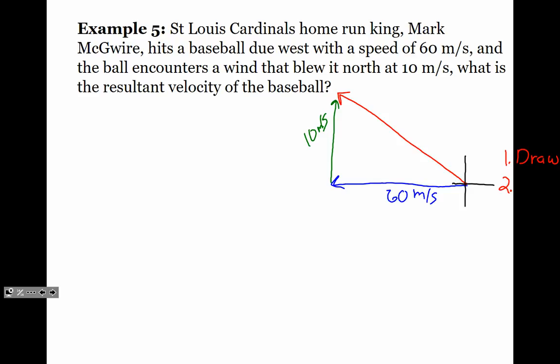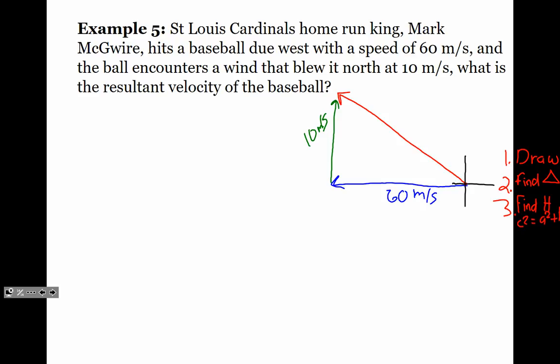Number 2. Well, we got our triangle. We find our triangle. So you find the triangle. We did that. I just didn't write that as a step earlier. So number 3, what do I want to do? I want to find my resultant or my hypotenuse. Okay, so I'm going to use this.